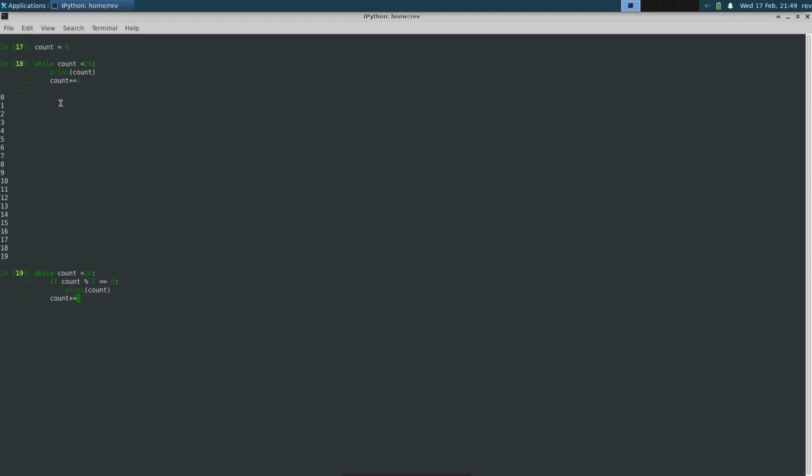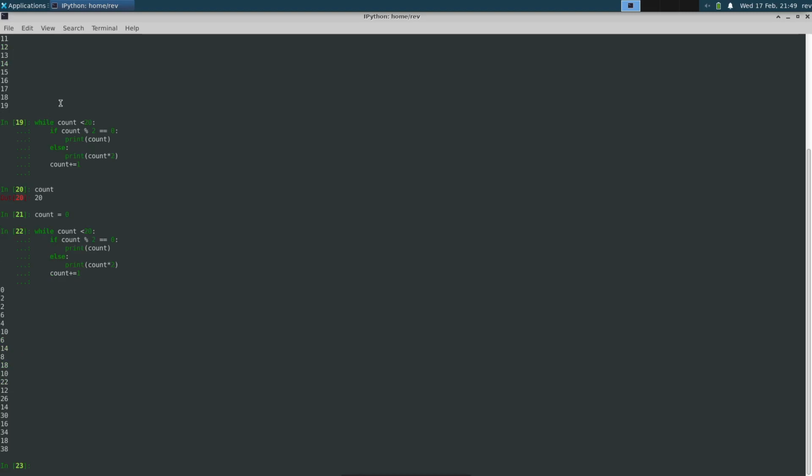So is it even? We're going to print. And else we are going to print count times 2. Oh, because we didn't set count, it's 20, so it's not going to work. So I set count equal to 0.